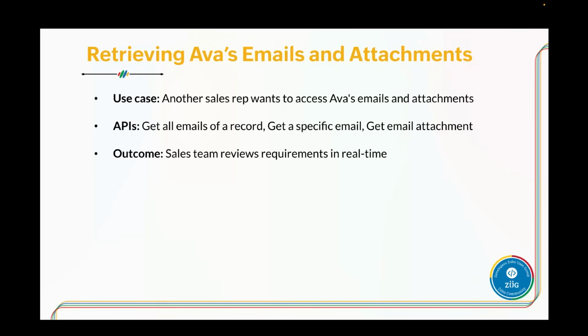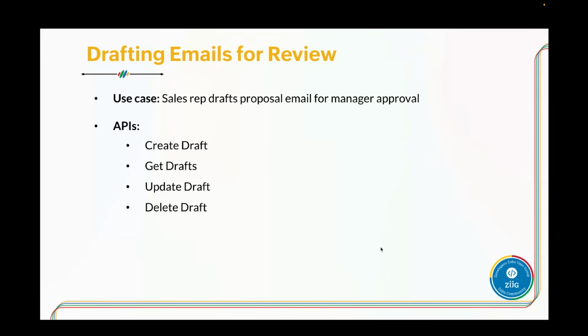Right, right. All right. Now that we have reviewed Ava's requirements and documents, it's time to work on the proposal, the big proposal. So say I have already drafted one up, but I don't want to hit send just yet. I want Shailaja and my manager to review it first. That's where the draft API comes in. We have the create draft API using which I can save my proposal email in CRM without sending it.